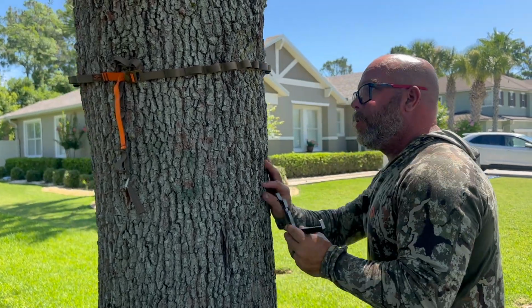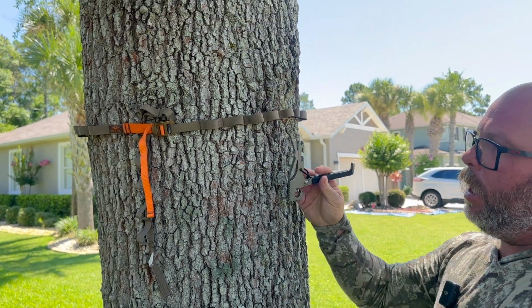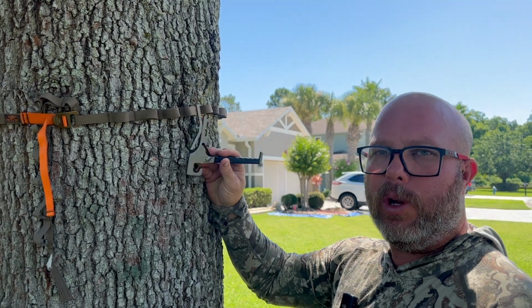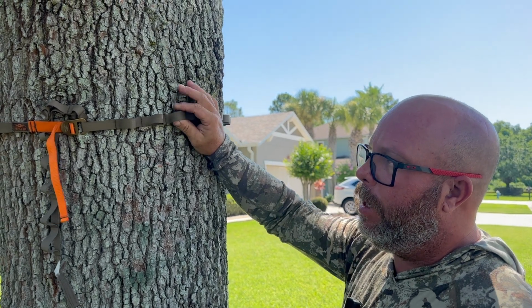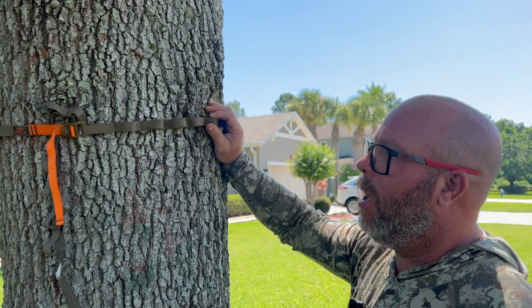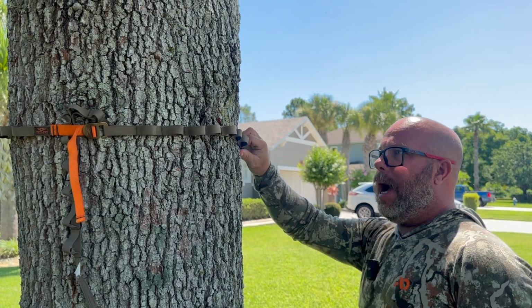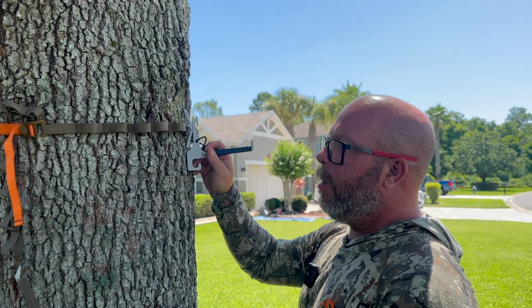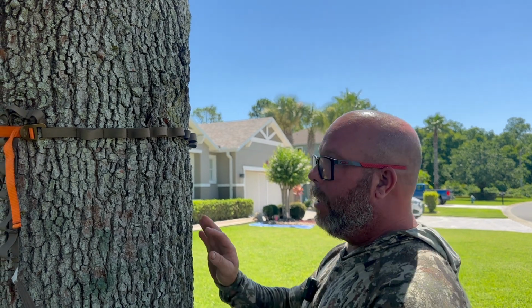When I go to put it on the tree, probably what they're gonna say is put this on your strap before you hang your strap. I'm not gonna do that, because it's much easier for me to put this on when there's nothing hanging and clinging and getting in the way or getting hung up, than putting this on and then trying to figure out where I'm gonna do it. I might get in a tree and the loop over here is better than the loop over here. And so that bothers me a little bit.